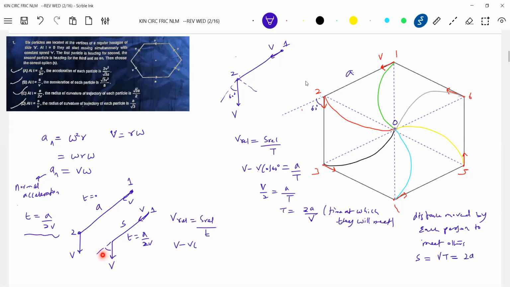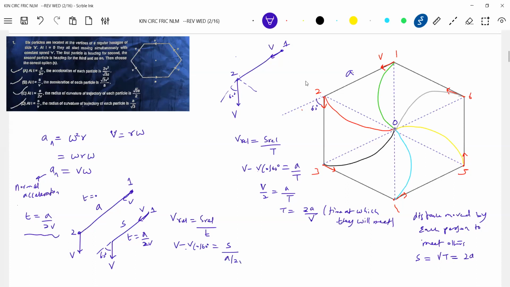Sir, how come you are saying that it will be like this only? You can ask your teacher that. The V relative will be there. You look at the way they are moving. Always the velocity will be directed towards this one. So at t equals 0, and after some time it'll be here. Again you look at the distance with this. So the v relative will remain the same also. So this will be v minus 2v cos 60. So this separation is what we don't know. That is s I'm calling.